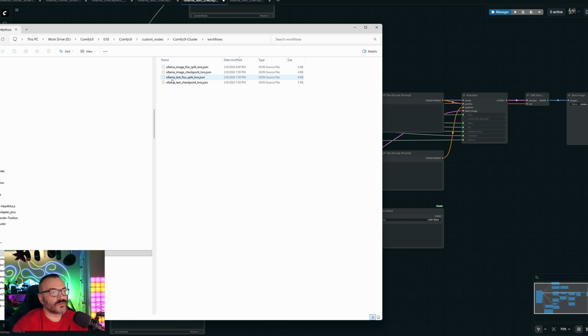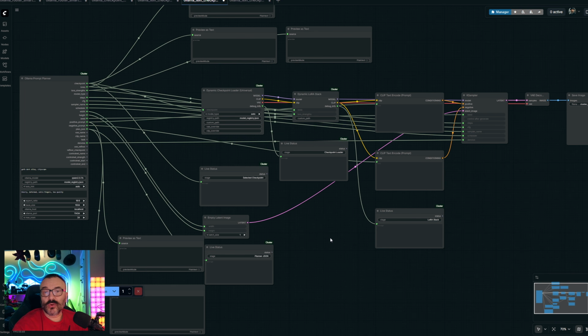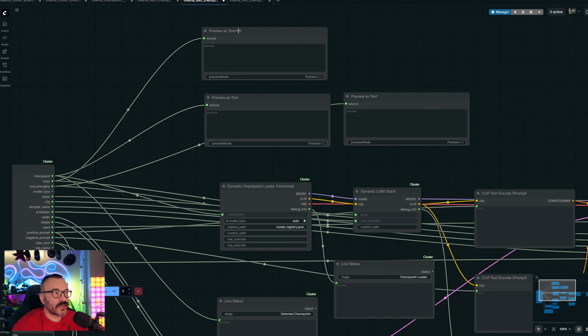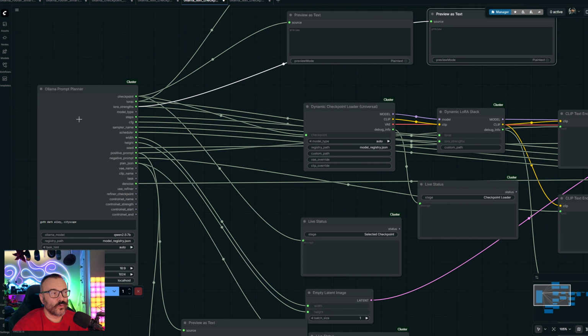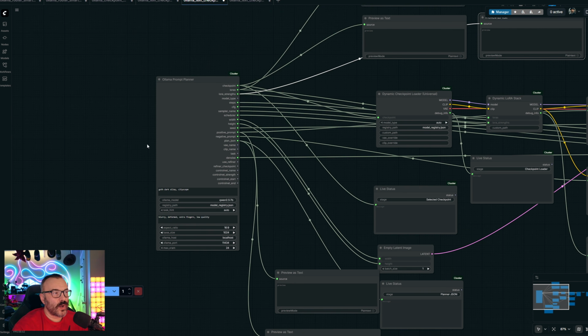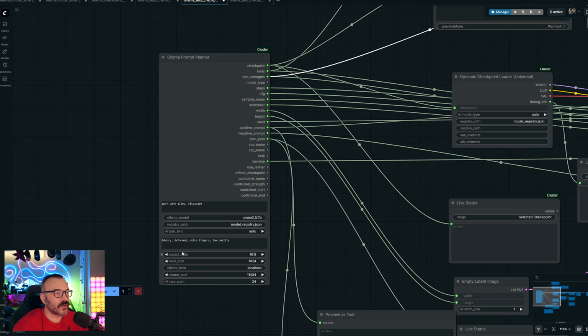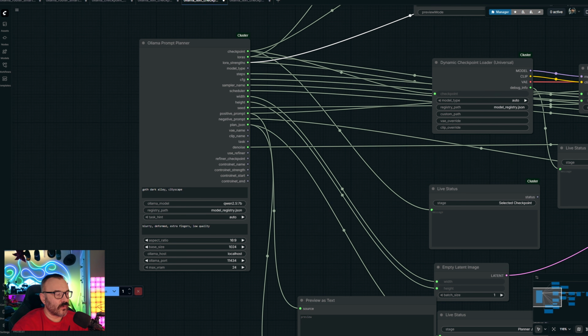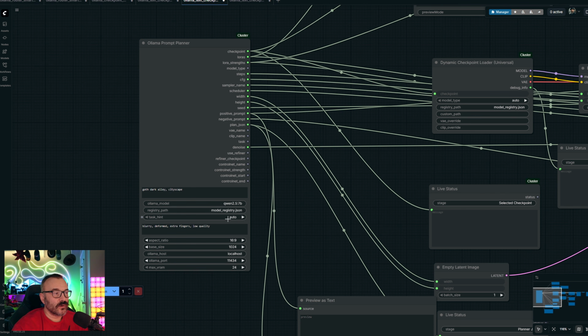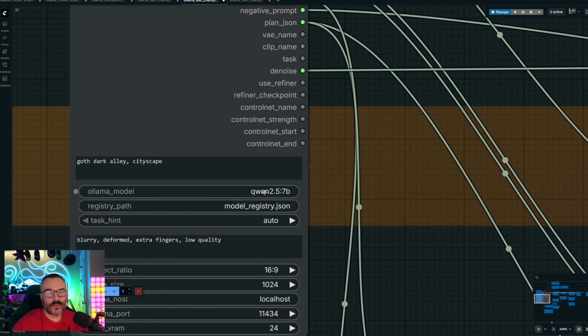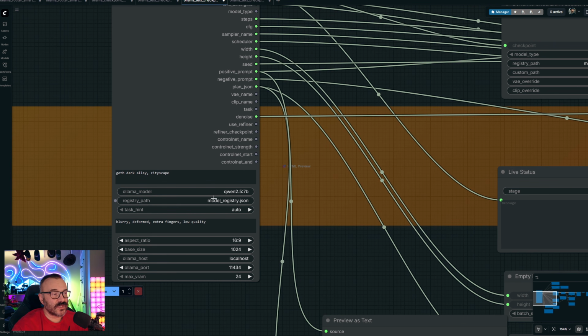Right now we'll just take this one, Ollama text Flux split LoRA, and you can just drag and drop it on your workspace. Right here you'll notice I also added some previews, and you can do this as well. It's just text showing you what's going on in a model. Here we have one huge brain model, which is connected to our Ollama. Be sure you have an Ollama server installed and running on your computer. The models it utilizes will be downloaded if you haven't installed them, so the node will take care of itself. But just in case, we're using Qwen 2.5 7B.